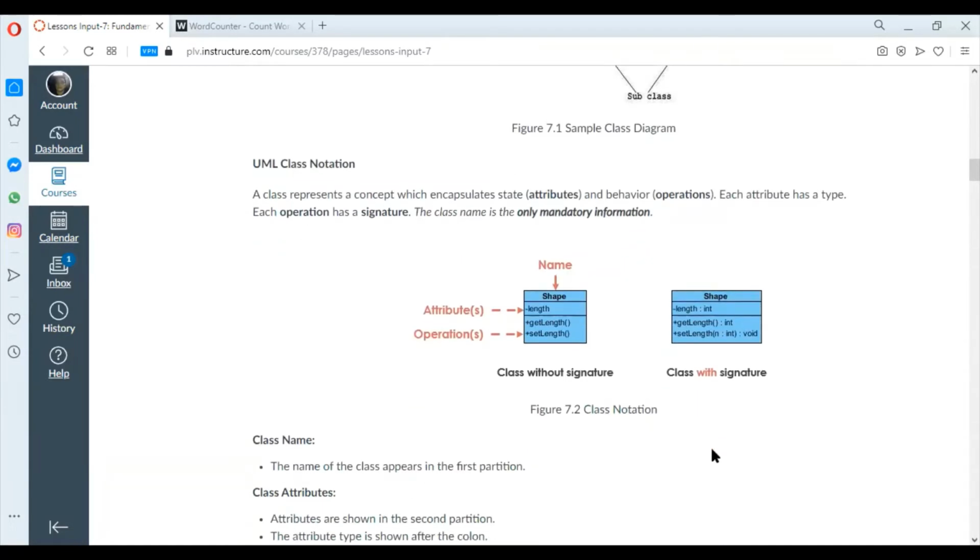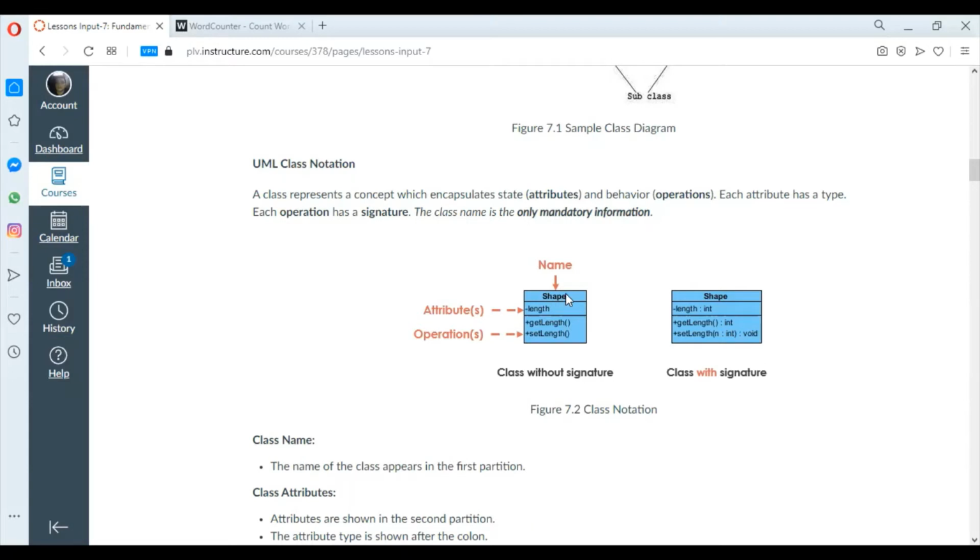UML class notation. A class represents a concept which encapsulates state or attributes and behavior or operations. Each attribute has a type. Each operation has a signature. The class name is the only mandatory information. Take note, the only mandatory information when defining a class diagram is the class name.